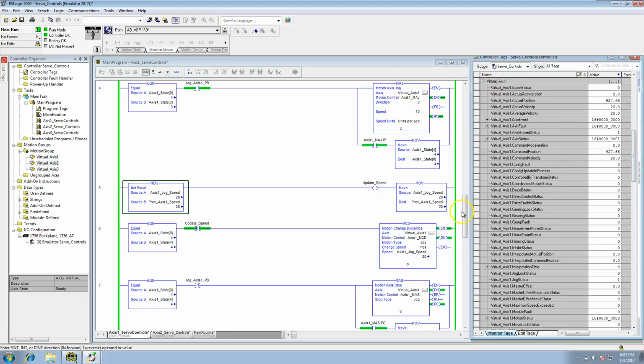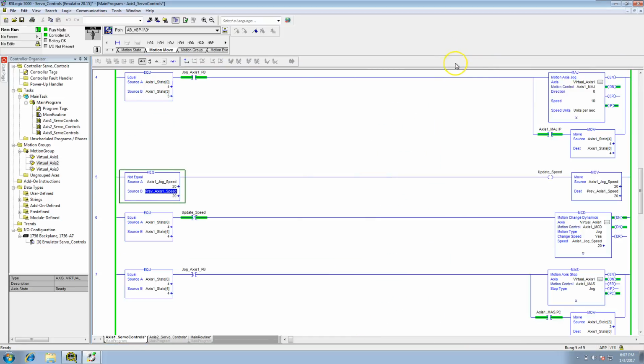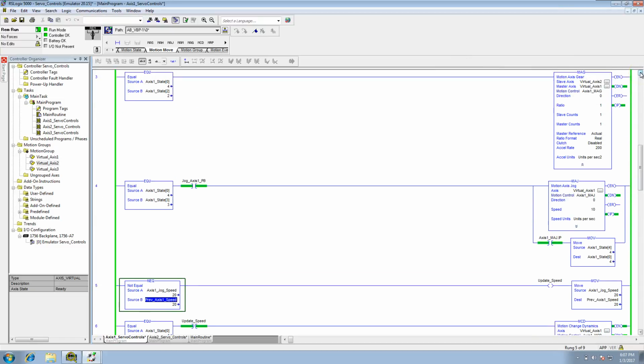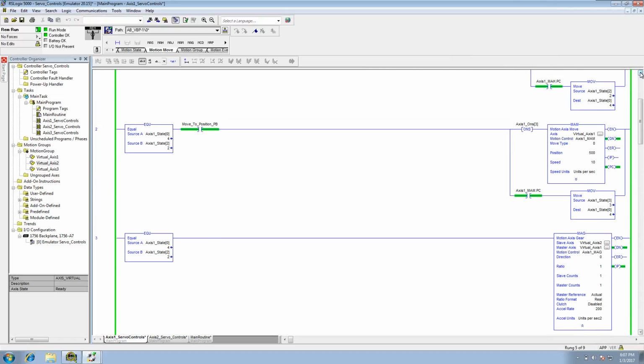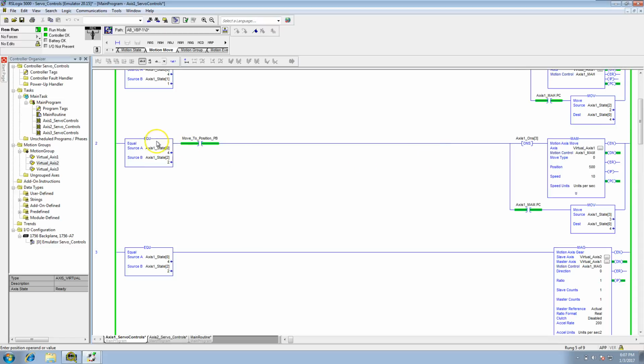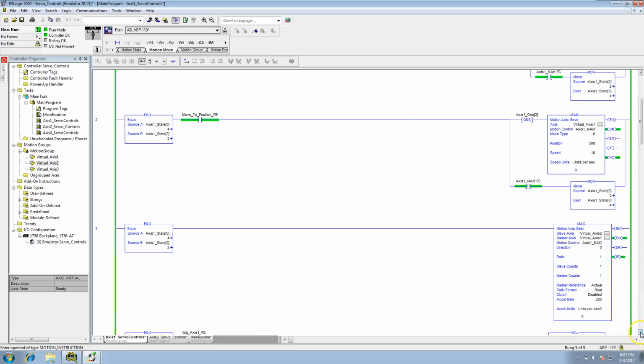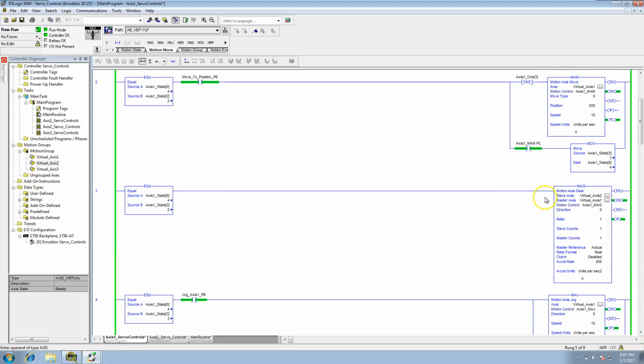So being that we've geared it together on our state 2, as soon as it went into state 2, we issued a gear to make virtual axis 2 follow virtual axis 1. And once we did that, we geared the two servos together.